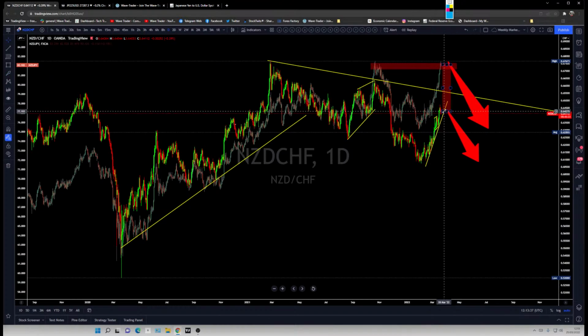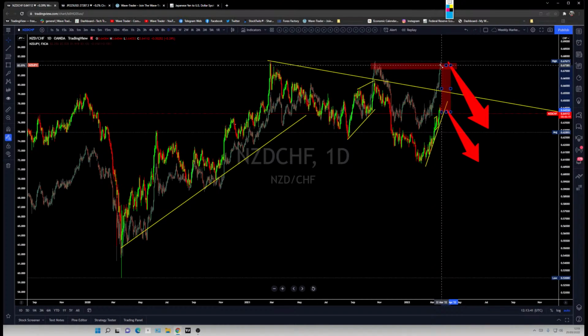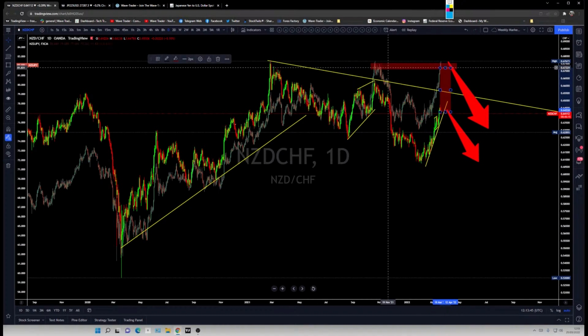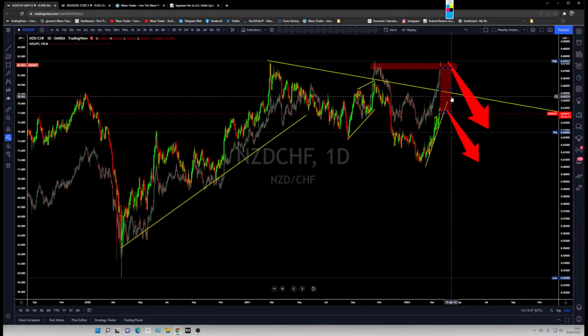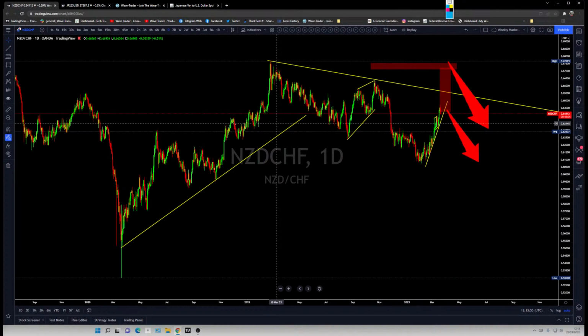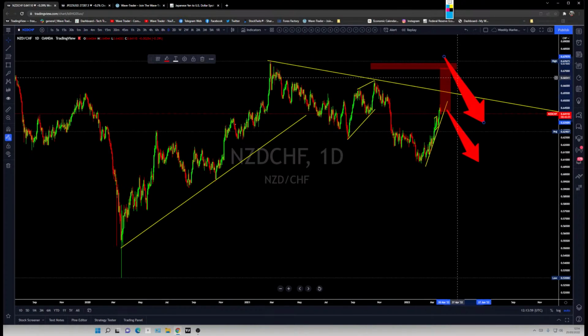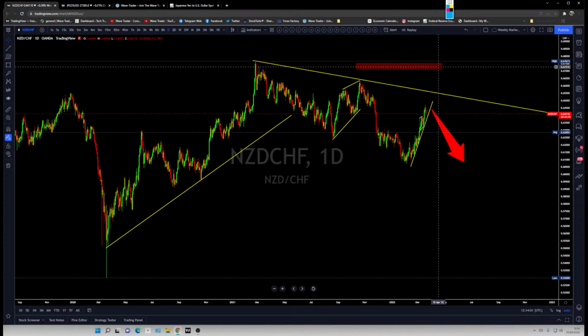But when you go after that Kiwi Chief trade, make sure you understand that there is still a divergence. There is still a lag between these two charts. So it means that Chief can get weaker. We may see another leg or more strength on the Kiwi. I'm not anticipating more strength on the Kiwi at the moment, but make sure you understand that can happen when you are going to take these trades for more downside.